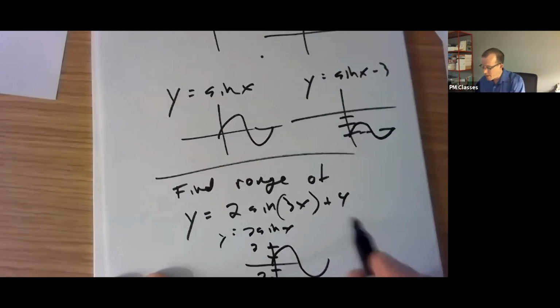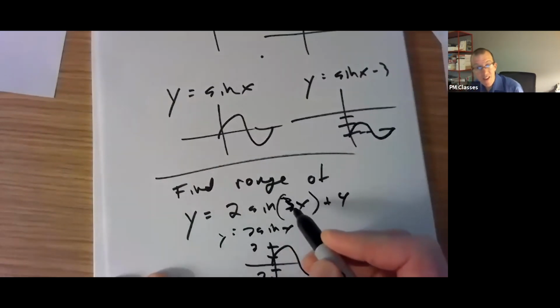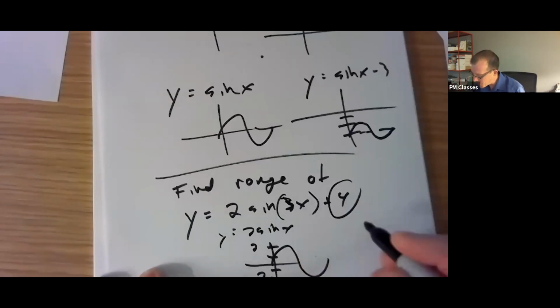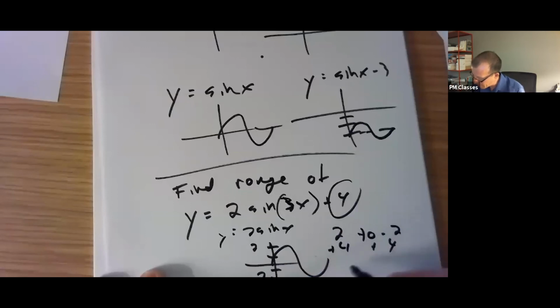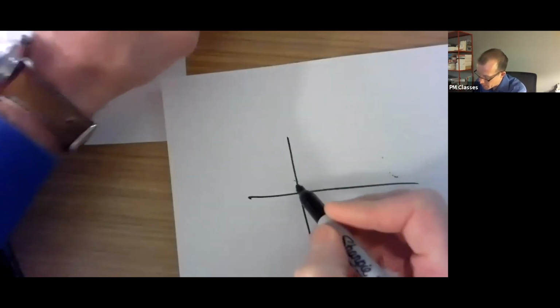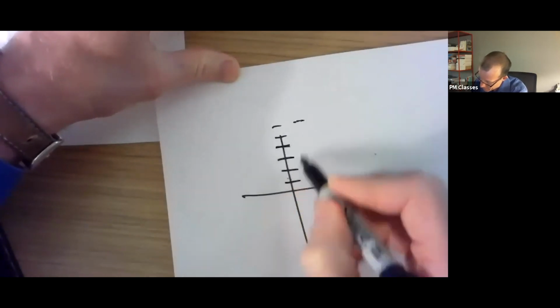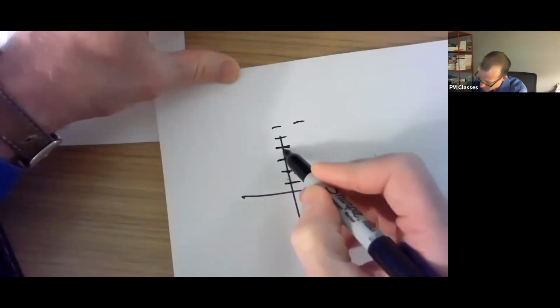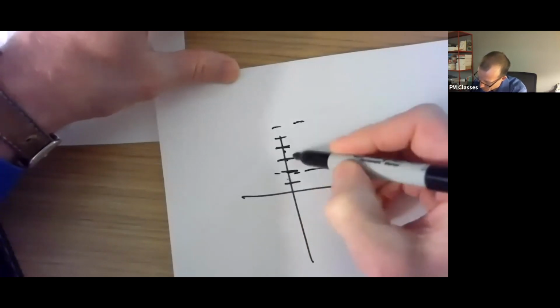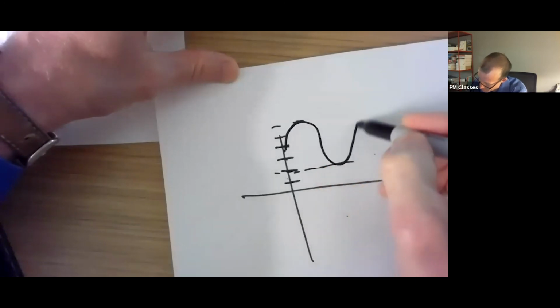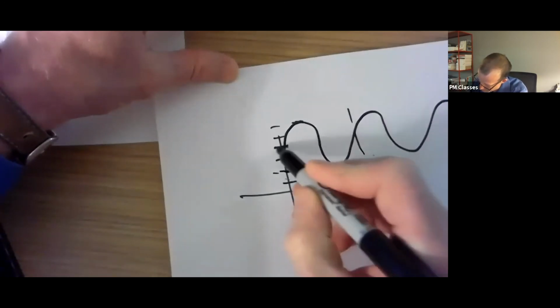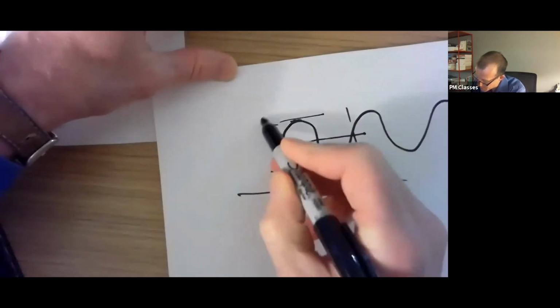But it doesn't. This, we don't have to worry about that. It affects the period, not our problem. But that shifts the whole thing up by 4. So instead of going from 2 to -2, we add 4 to everything, and it goes to 6 and 2. So our range is 6 and 2, or instead of starting there, we could have gone 1, 2, 3, 4, and then gone up 2 from there, and down to, did I do 1, 2, 3, 4? That's hilarious. Down to 2. Starting at 4, up to 6, and down to 2.